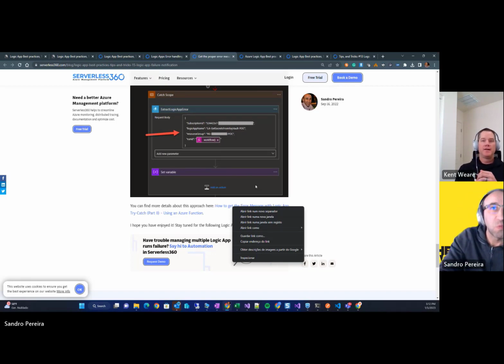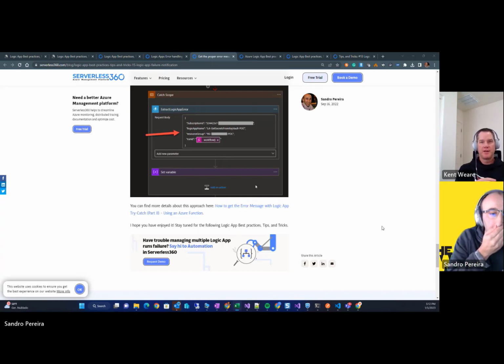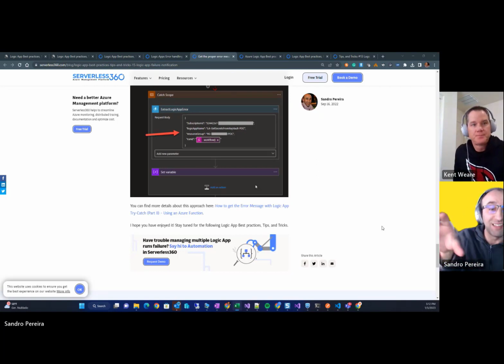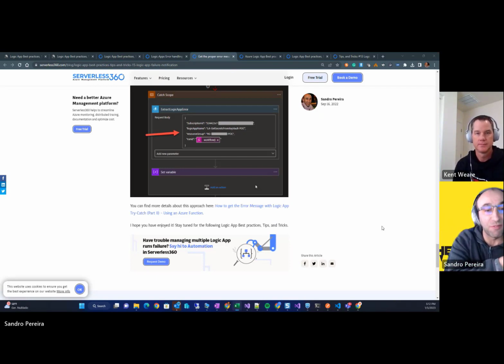So very cool. I think for listeners, the previous tips around exception handling, scopes and configure run after, combined with this tip of getting the details for those errors, especially when you've got those more advanced scenarios, are a great complementary tip. Something that all of you folks should be thinking about as you're building out your Logic Apps. Good stuff. And you see that by combining these three tips, you are starting to create a good integration scenario, because naming the actions, then the scopes, and getting the error message and the name of the action, you have a good solution.